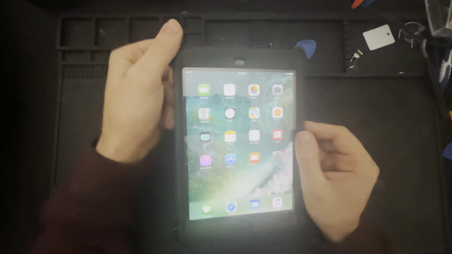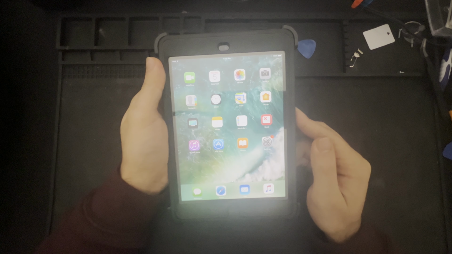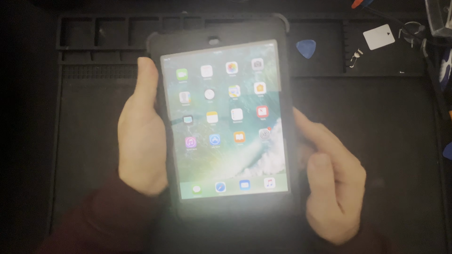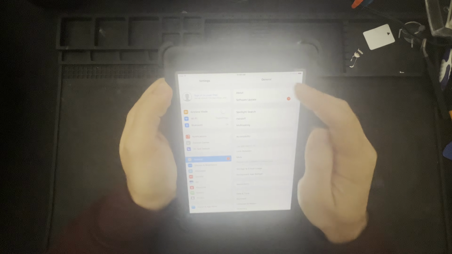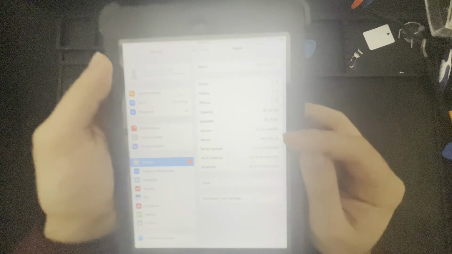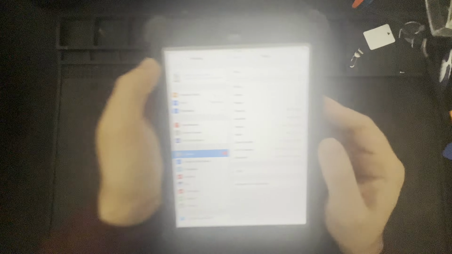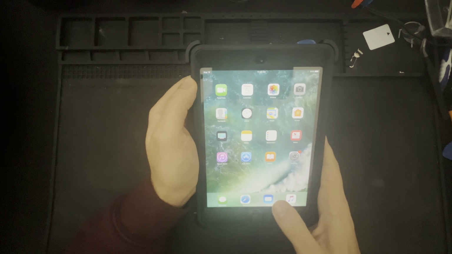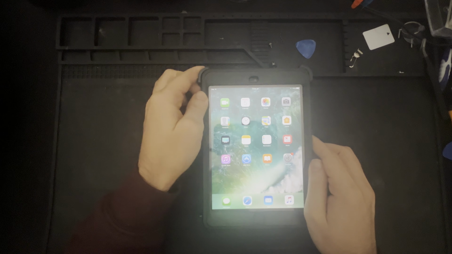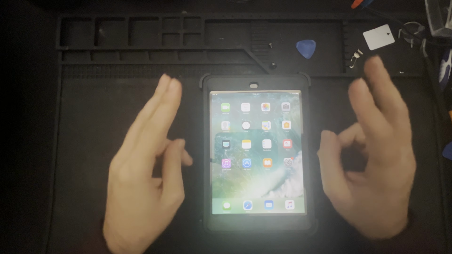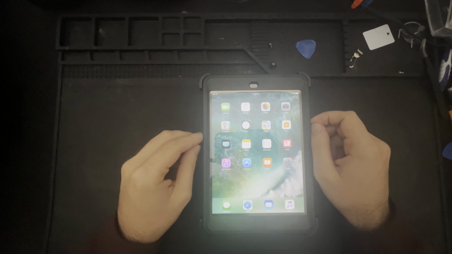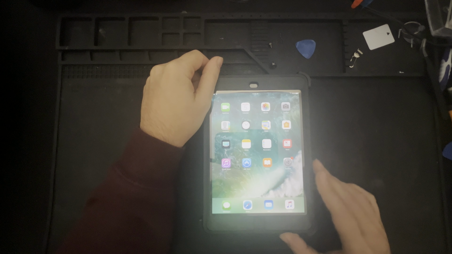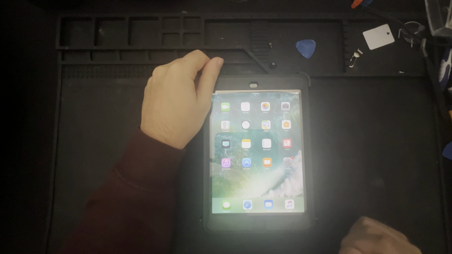So today we are going to be continuing with the device which we have downgraded in a previous video, this iPad mini 2nd generation. Currently, firmware is on revision, if we check the about, 10.3.3. And we are going to be leveraging a Webkit exploit known as TotallyNotSpywareLol to perform this jailbreak and install some tweaks on this device.